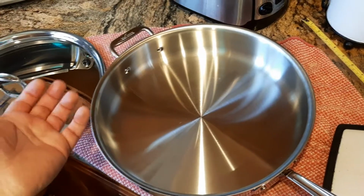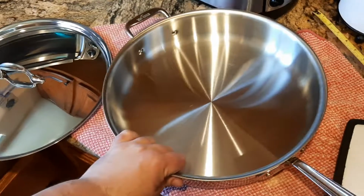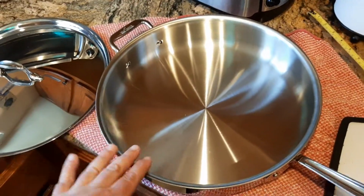Another tip I'll teach you guys is don't ever add anything cold to a hot pan, or you may increase the risk of warping the pan. Right now the pan's perfectly stable, it's flat, it's been like that for a while, which is always good news.